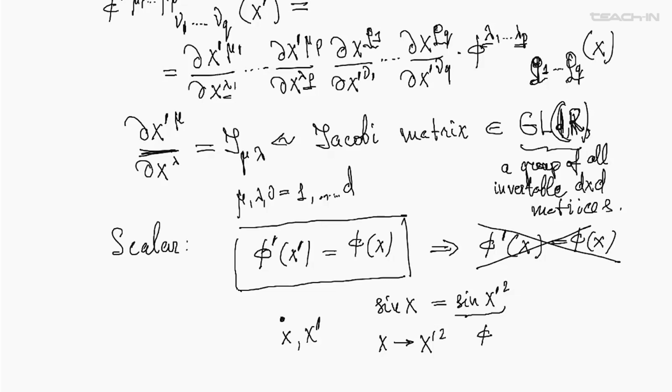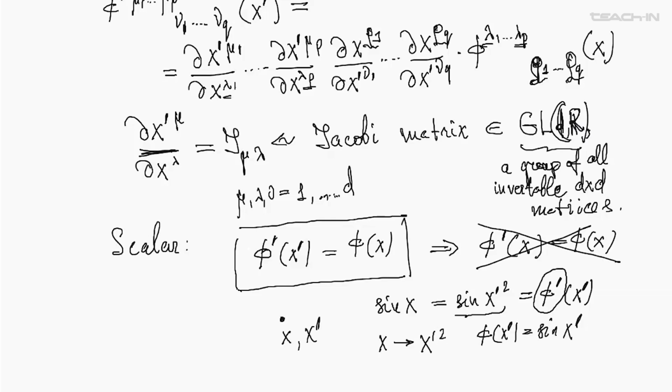So it's kind of a new function on x prime, and that's why we are writing here phi prime on x prime, meaning that the form of the function itself changes. Because as a function of x prime, it's a different function. It's not sine on x, but it's sine on x squared. So the form of the field itself changes as well under this transformation. That's why this transformation law for scalar has this form which I'm writing here.